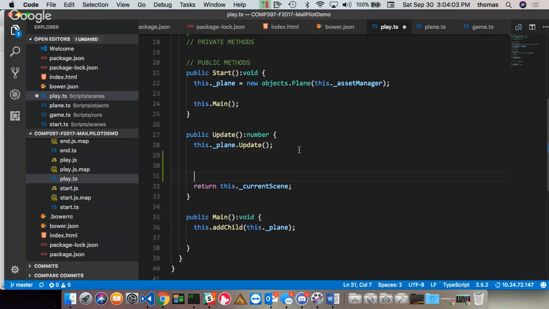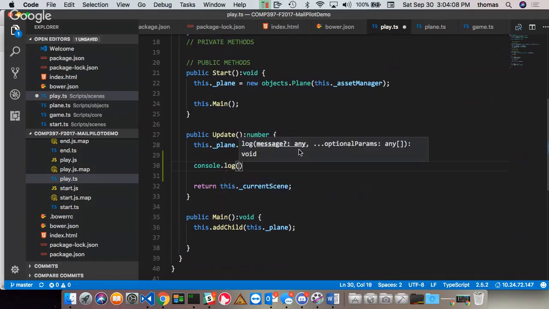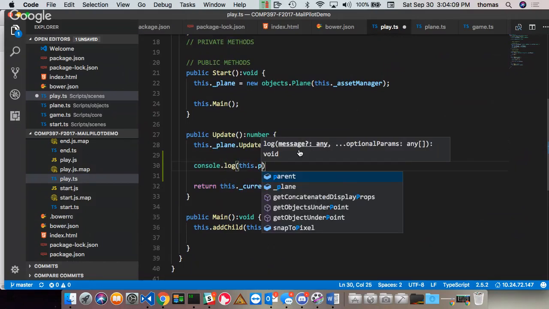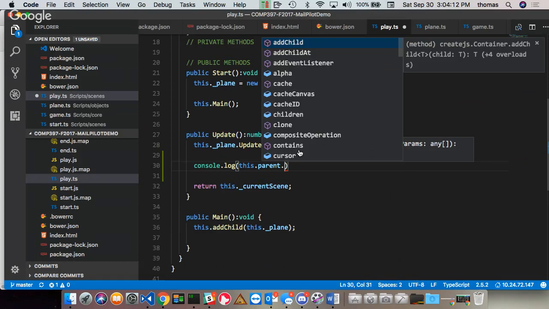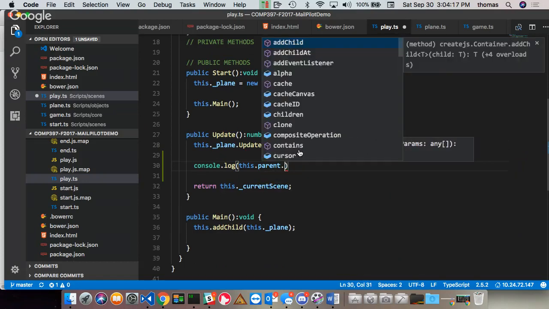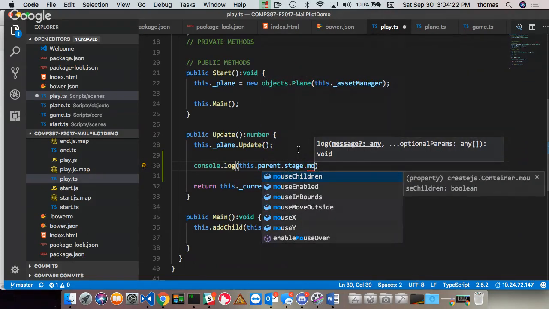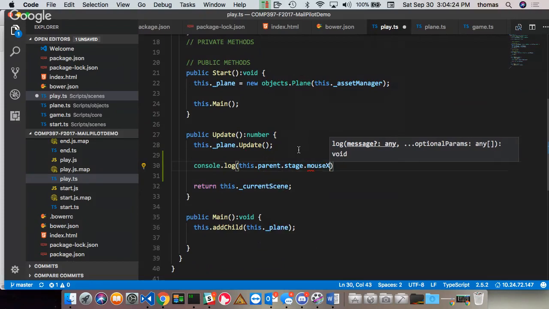I want to see inside here, can I console log and get a reference to this.parent, right? And if I was looking at mouse, mouseEnabled is cool, but stage mouse, you see, here's mouseX and mouseY. There's mouseX, and that's all I care about. Can I print out the mouseX from inside of my play state? That's what I'm asking for.